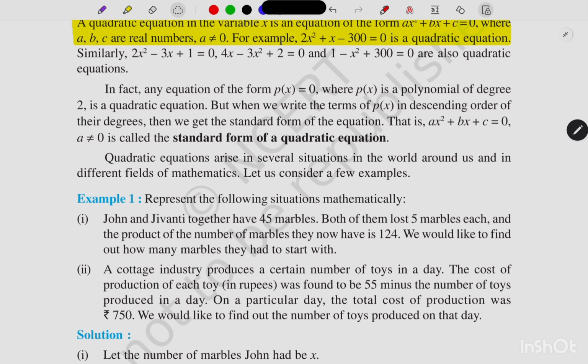Okay, but in a quadratic equation, as I mentioned before, the degree is 2. Now I hope you understood the meaning of the degree of a polynomial and what the degree of a quadratic polynomial is, because this is very important for this chapter and I think the rest of the following chapters. Yes.